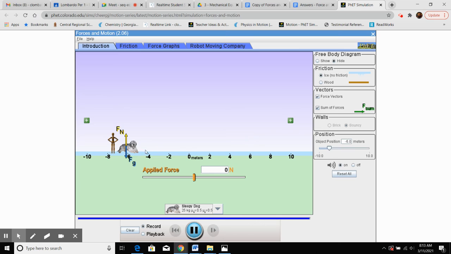And then in this case, we got it up to a certain speed and then let go. Now the dog is going to move at a constant speed in a straight line. The net force is equal to zero. So it's technically, by definition, which we're going to talk about, called dynamic equilibrium, that is when an object is moving at a constant velocity. So straight line, constant speed, the net force is zero. All the forces balance each other out.